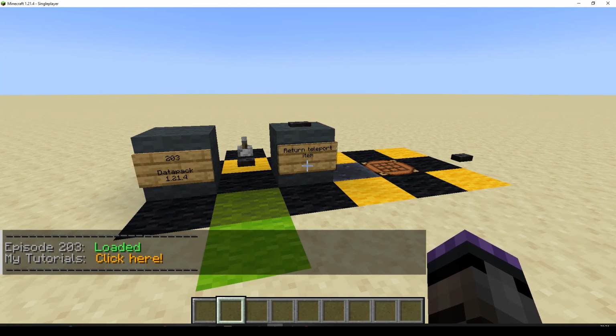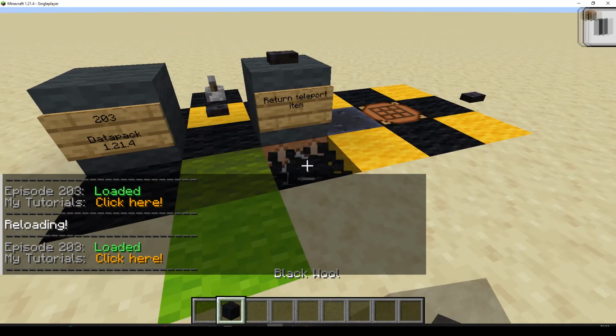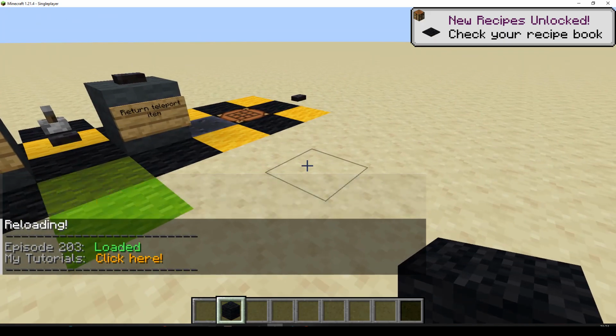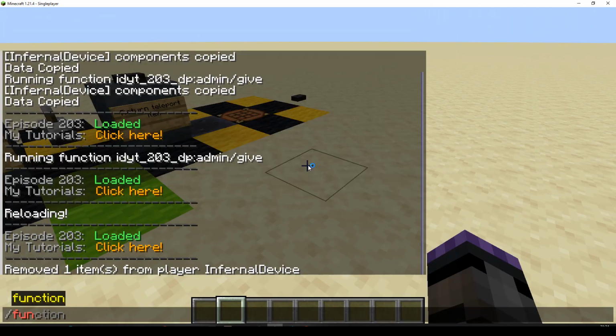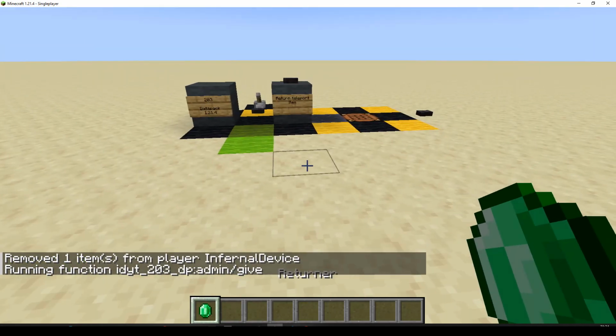Let's do a reload. That button there, just in case you've forgotten or you haven't seen the video before, it's just running the reload command. There is literally just a command block running reload under there. Okay. Let's functionify ourselves and do admin give. That looks good. It's called a returner.